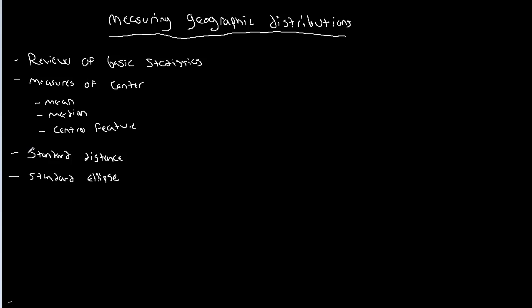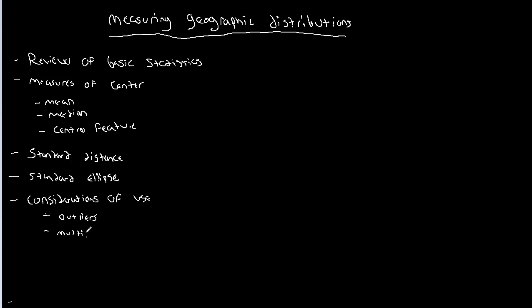Then we're going to talk about considerations of use. Sort of why you might pick one measure of center over another. And then we're also going to talk about two specific considerations, one being outliers, and seeing how and why they can impact the measure of center. And then talking about this sort of idea of multiple features overlapping each other.